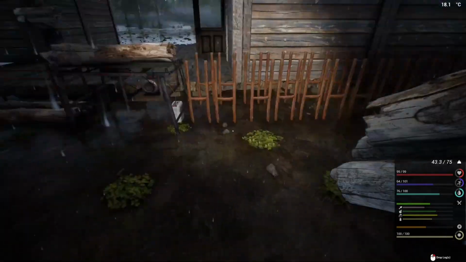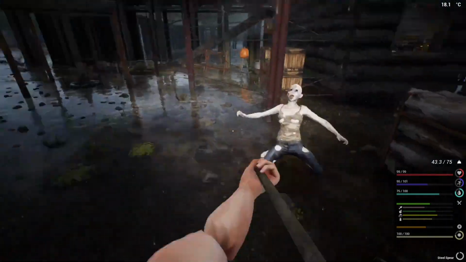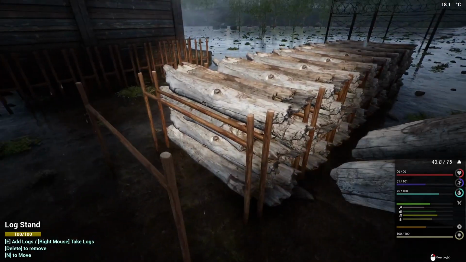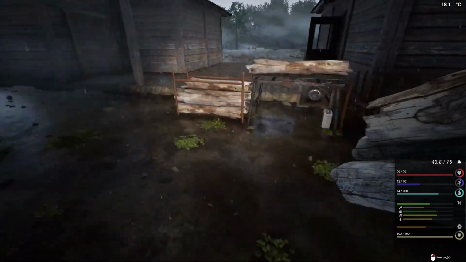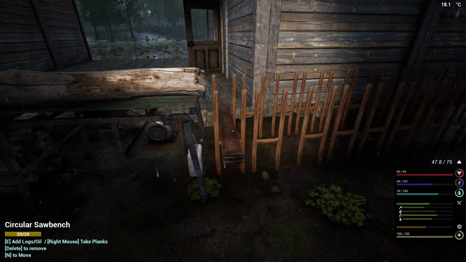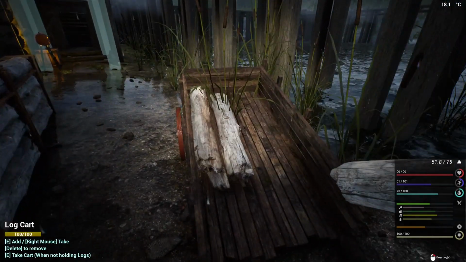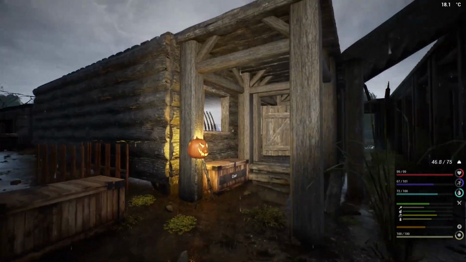Let's fill this up. Eventually I want 2 of these, but the problem is the oil. We just can't spare the oil, and it will only take oil. It's a shame, really. I would like 2 of these. I mean, it does last quite a long time, which is good, but I would like to have 2. We don't really need that at the minute. Let's just get these planks sorted out. Yeah, that's a bit weird, but never mind.